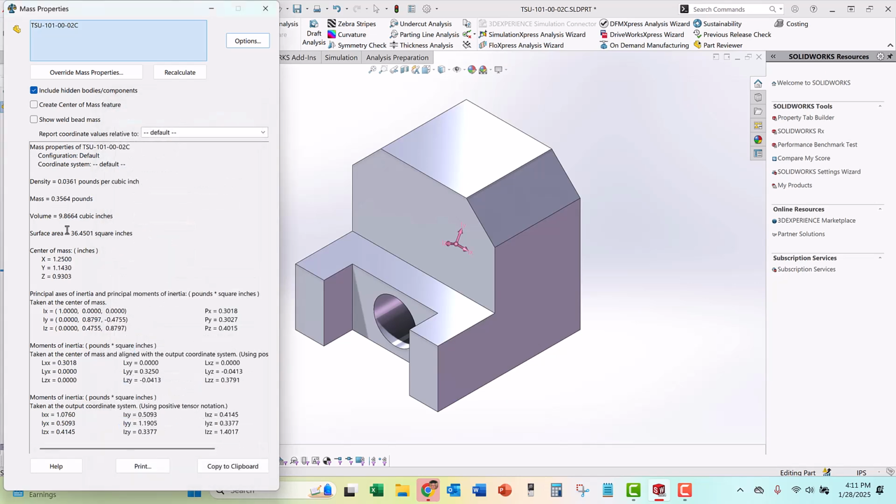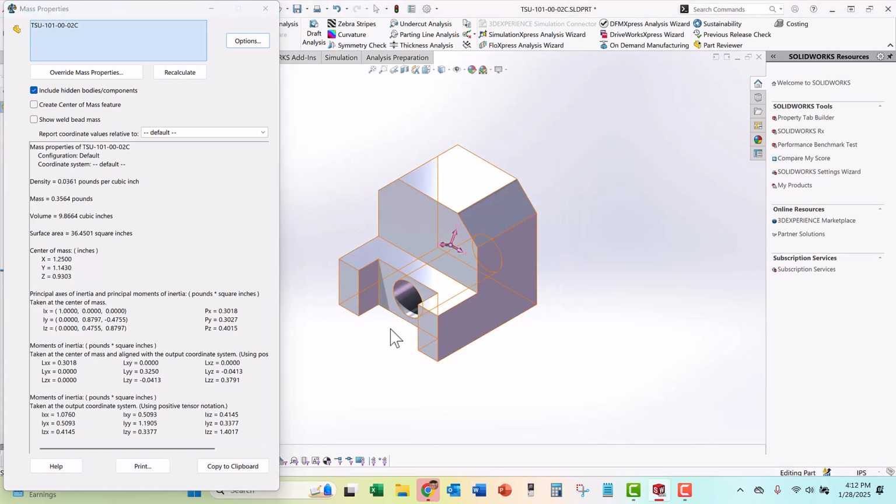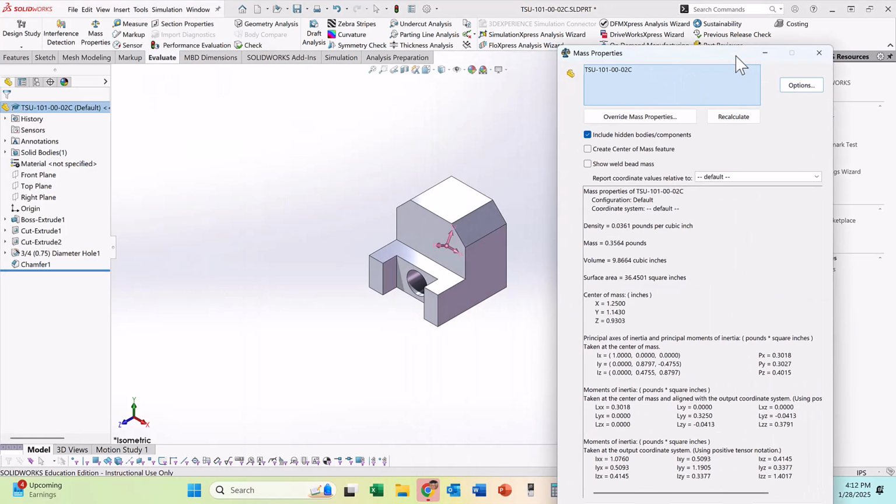And now I get another decimal place over here. So you can check to make sure your volume is right. Density is based on the material. There's a center of mass. That makes sense. The x value is 1 1/4. This part is symmetric left to right. And if you look at the coordinate here, in the x direction, x is 0 on the left side, because that's where the plane is. On the right side, the x value is 2 1/2. This is symmetric about the middle plane, so I know the x component for the center of mass needs to be 1 1/4, so that looks correct.